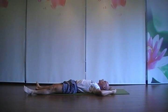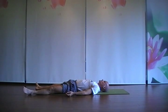And deeply relax. Breathe deep and calm, relax the whole body, eyes closed. Feel that wonderful energy spreading throughout your being.